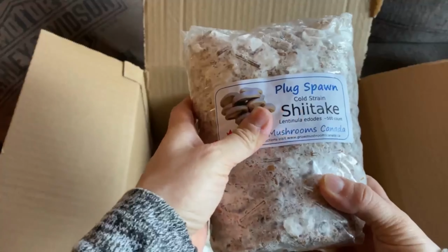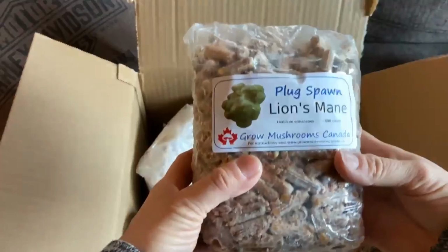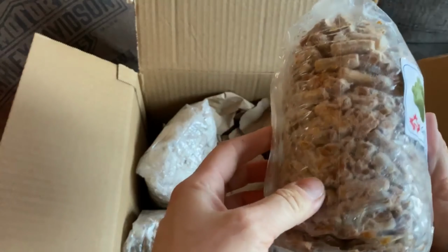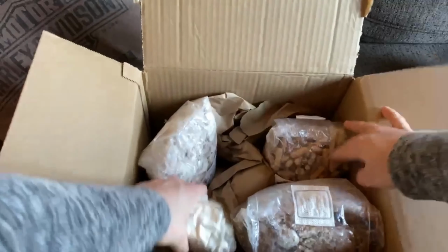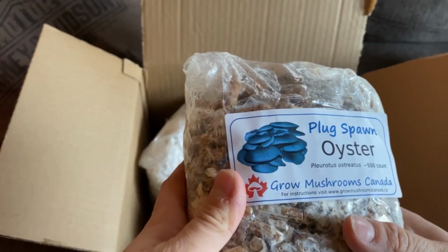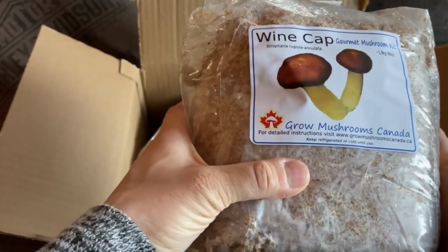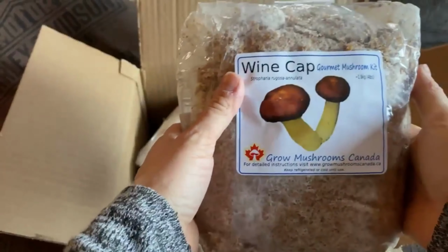These ones are shiitake. These ones are lion's mane. There, you can kind of see the plugs a bit better in there. And these ones are oyster. And then we also bought wine cap. So I am so excited to start growing these.